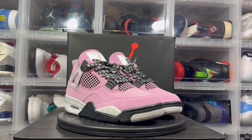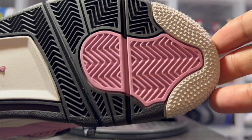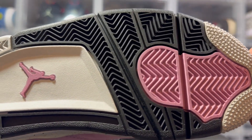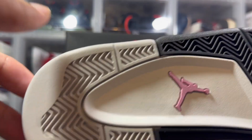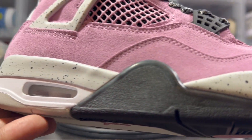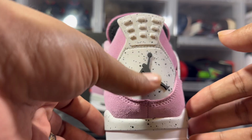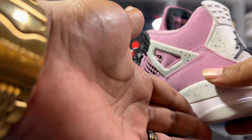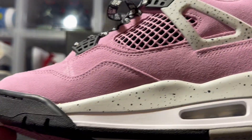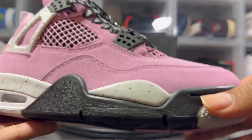These seem to be pretty limited — a lot of places didn't have a ton of pairs. Getting into the actual review: on the outsole you got a little gray on the top, pink in the middle, black capped off with a little white, with orchard and gray off on the heel. Midsole is white with your visible air unit, a little black, and your cement splatter. Y'all know white cement's on the way next year — if you cop those, like the video. You got your cement back here with your Jumpman logo, and I feel like all Jordan 4s share that back look.